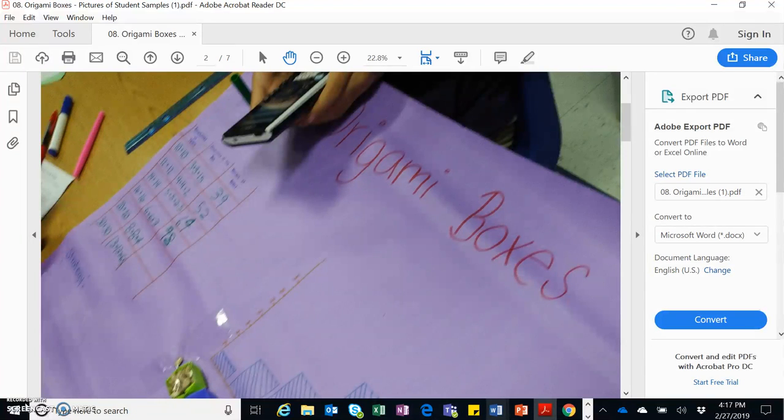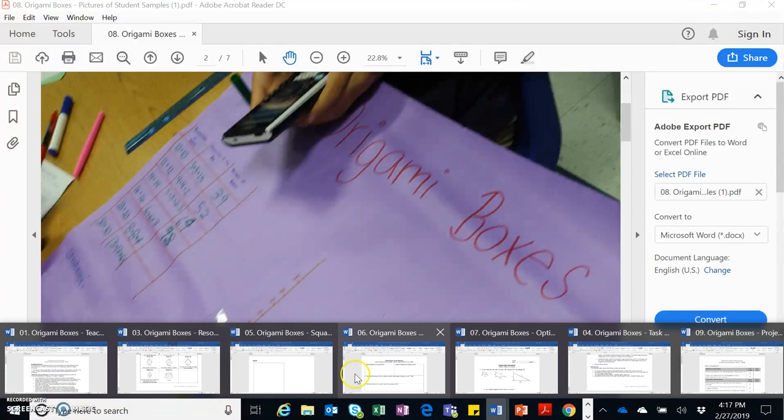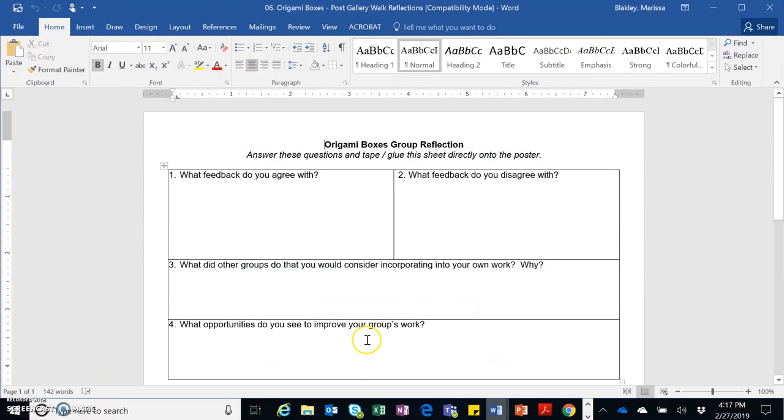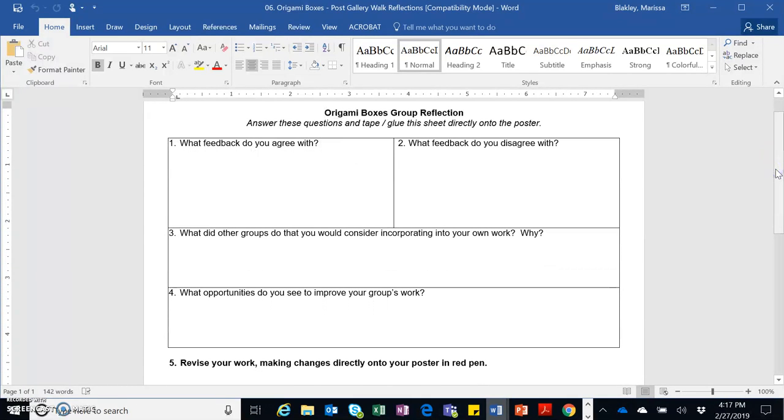They make these posters, and in my perfect world, I had plenty of time with my kids because, like I said, I had a double block opportunity to use. I used that double block class to really give them a lot of time to process. At the end of their first round of poster creation, we did a gallery walk in my class where everyone was leaving feedback on each other's posters, something positive and then a question or a push to make posters better. Groups did reflections after the gallery walk and then had an opportunity to revise their posters.